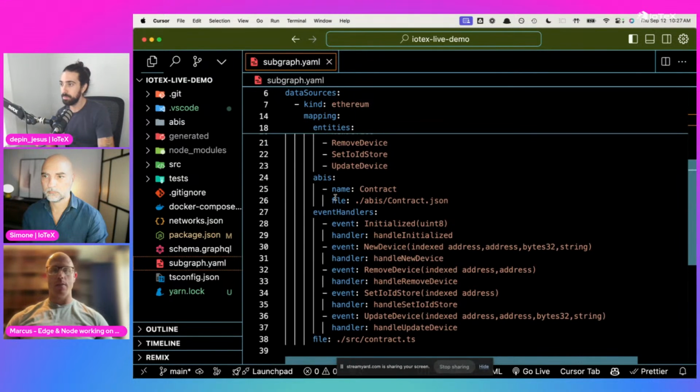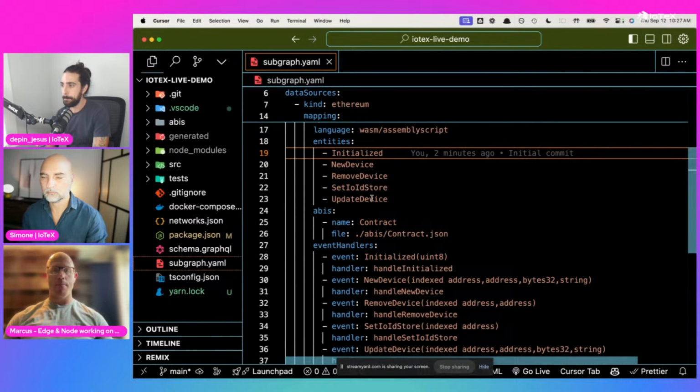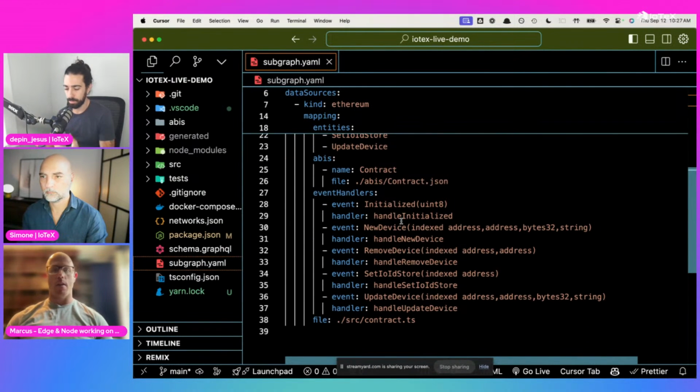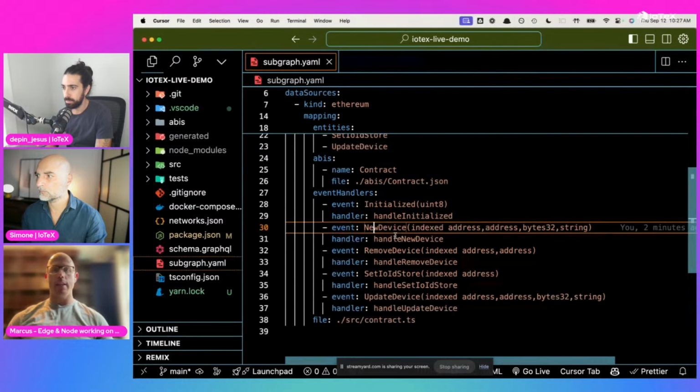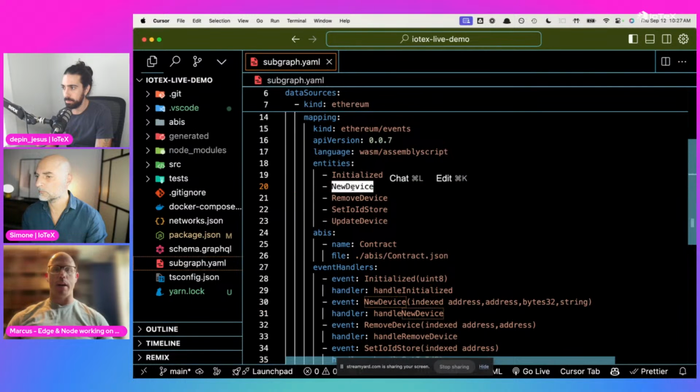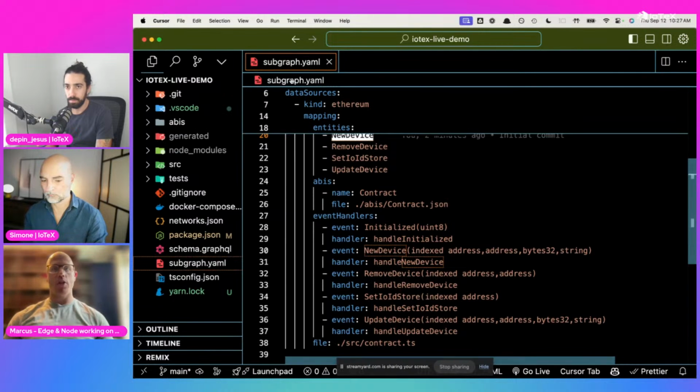And as we can see here, these entities have the exact same name as the events that are on chain. So the NewDevice event is going to be coming from the chain. It's going to trigger this handler, which the subgraph has already spun up automatically locally. It's going to go from the event into the handler, and then from there it will populate this database entity right there. So that's basically it. How do we keep tracing this a little bit deeper? Let's go to the next file.